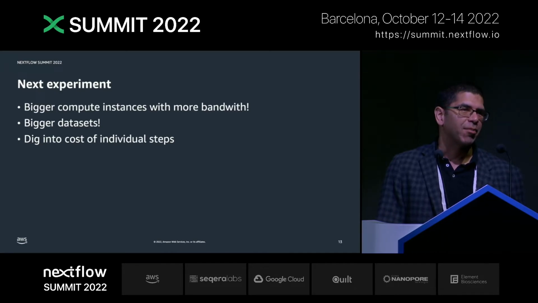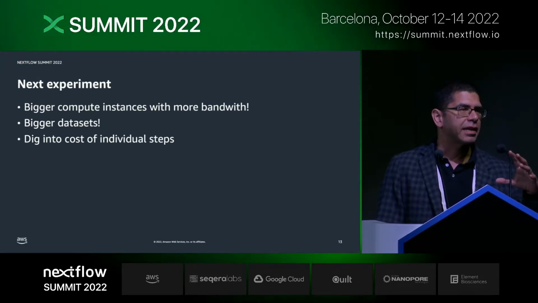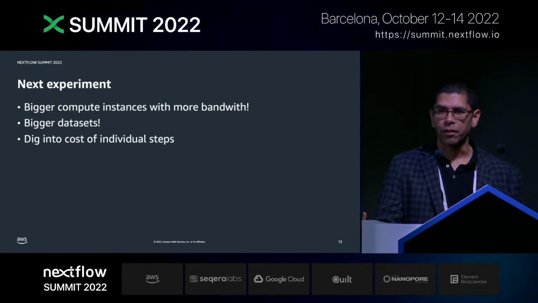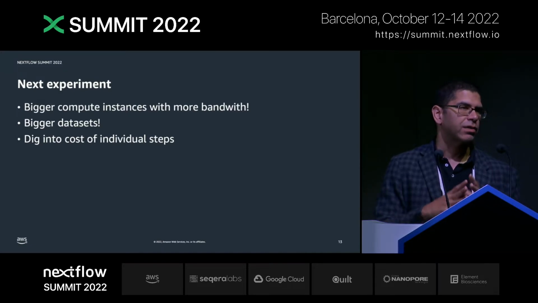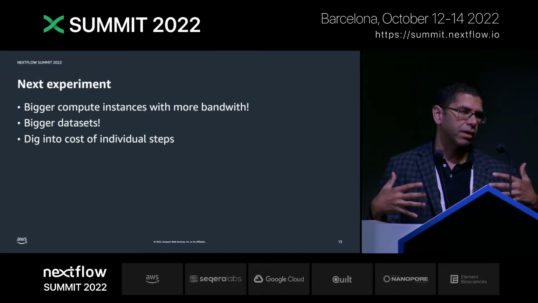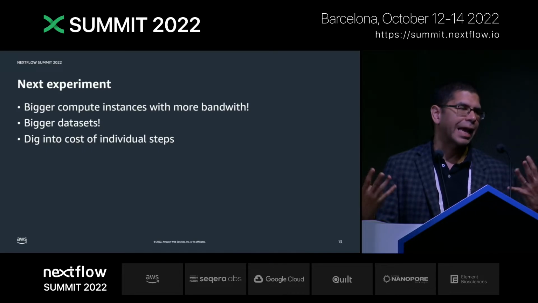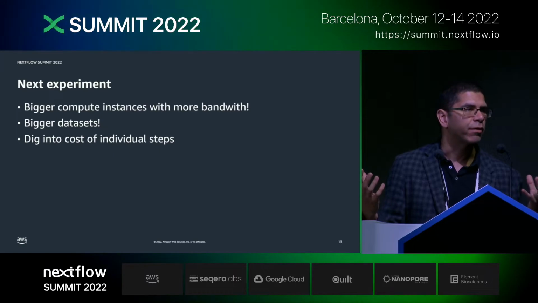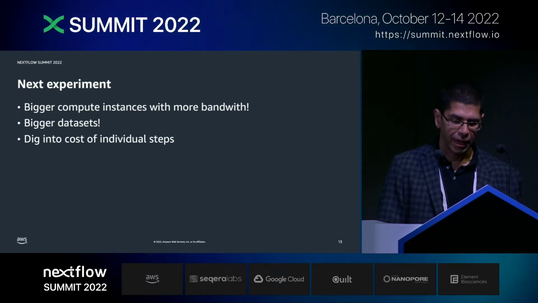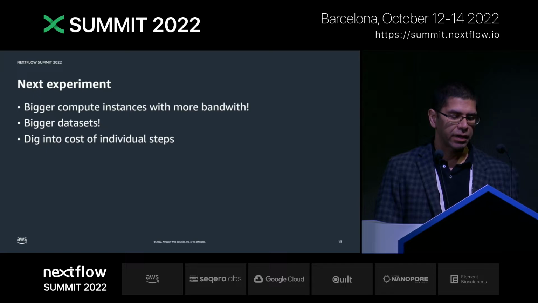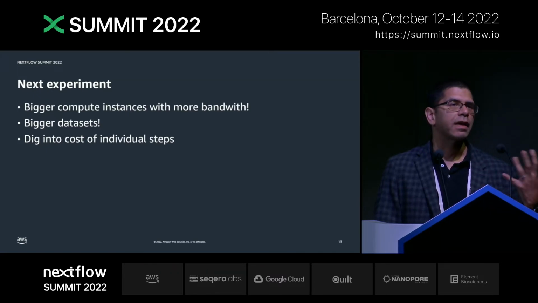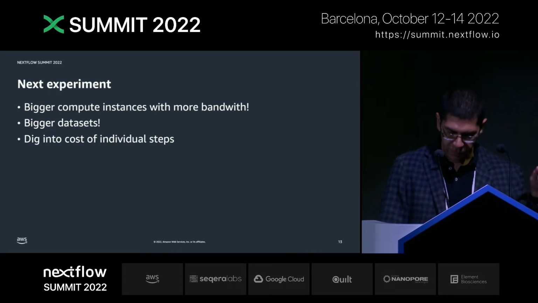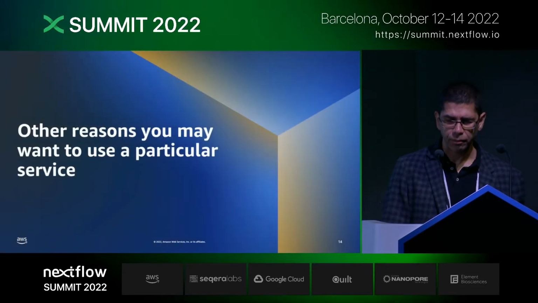I think that because I was running the test profile, I did limit each process to just 2 CPUs. Some processes can use a lot more threading and really pound the file system. So I'll use the biggest instances that we have with the most network throughput rate to really hammer on these file systems to tease out the difference between the higher provisioned bandwidth versus the lower provisioned bandwidth. Use bigger data sets so I have more data points, and then really dig into the individual steps to see how they perform. So that's work that's coming.